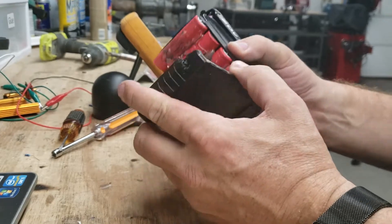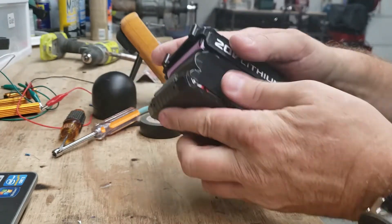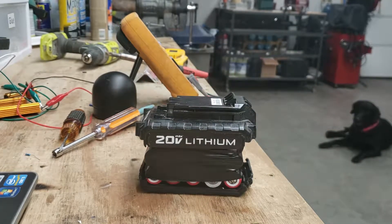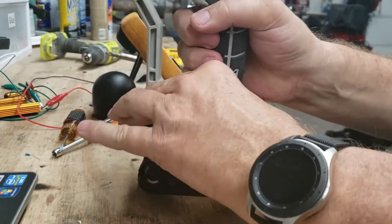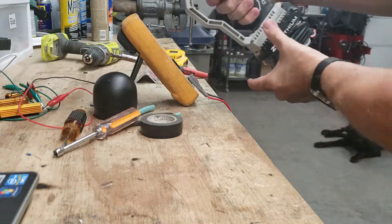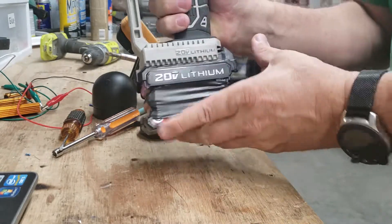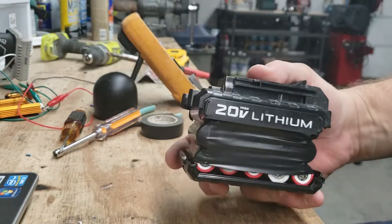I finished soldering the tabs across here, covered it up with electrical tape, and put the bottom back on it. The next thing I'm going to do is fabricate a case with a 3D printer to go around this. The main thing is we did all this work and we want to see if it works — so we'll hold it together and put this big boy on there. There we go. I should be able to run that for some time. Project — complete success.